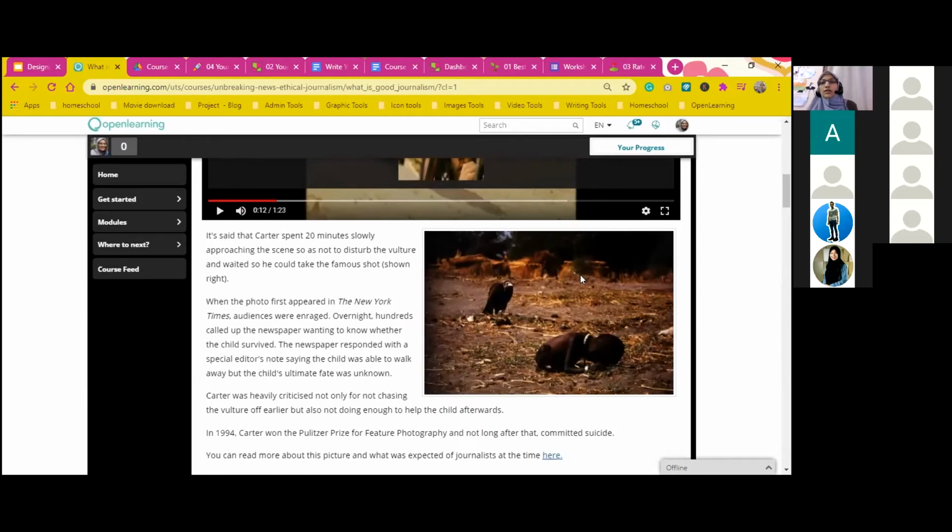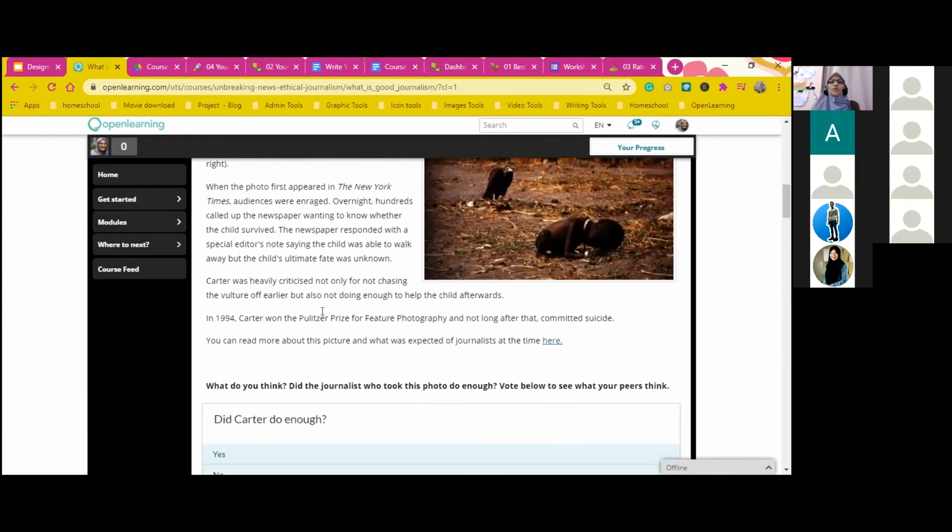And then it gave you the original picture that the journalist took. Carter, the journalist, spent 20 minutes slowly approaching the scene so as not to disturb the vulture, and waited so he could take the famous shot. When the image first appeared in the New York Times, everyone was enraged.